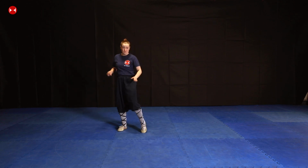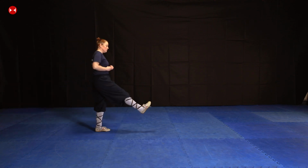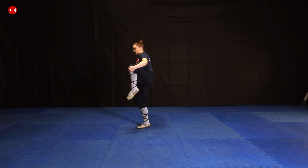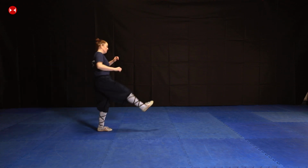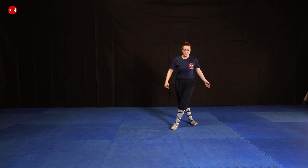Now the transition between your kick, your inside kick, you're not gonna put your foot down. So from here, you're gonna go one, two. As you jump, you're gonna jump off your right leg. As you jump in the air, you're gonna do your inside kick and then land. Let's try that again. We're gonna go one, jump up, kick, and twist.